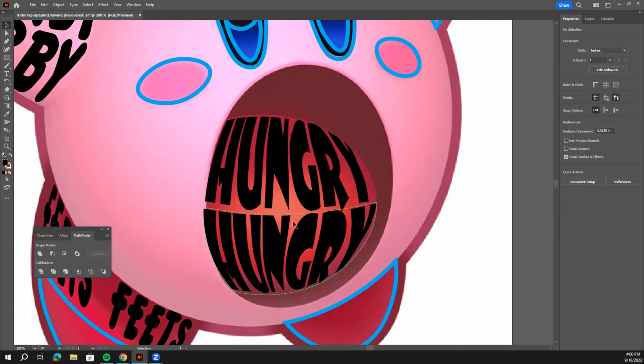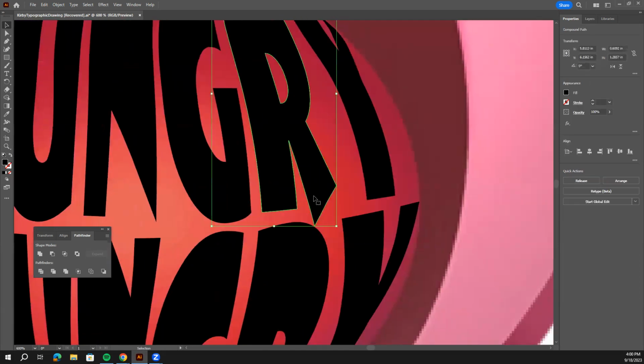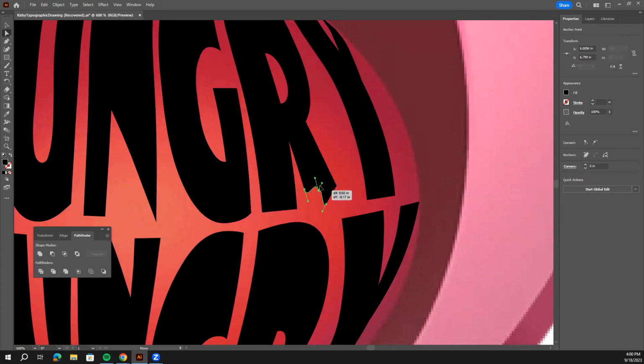So now you can see that I have every individual letter where I can manipulate them as needed. Okay. When you are manipulating things, make sure you are looking. Maybe there should be more space between this G and this G, right? Over here, we have a good amount of space, but some of these letters, like this R, gets really close to that R. We want the letting of that be a little bit better. So what I can do is I can click on this R. I'm like, oh, I really want to move this point. I'm going to go over to this white arrow, and I can grab a point, and I can move it. Woohoo! Okay.